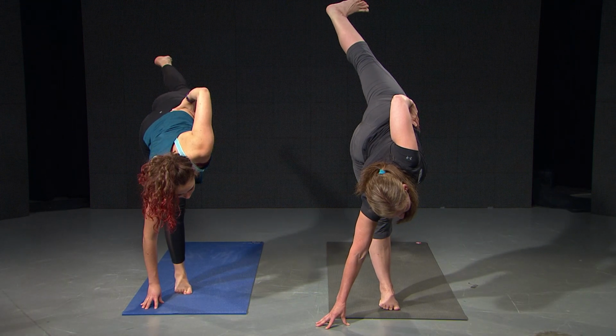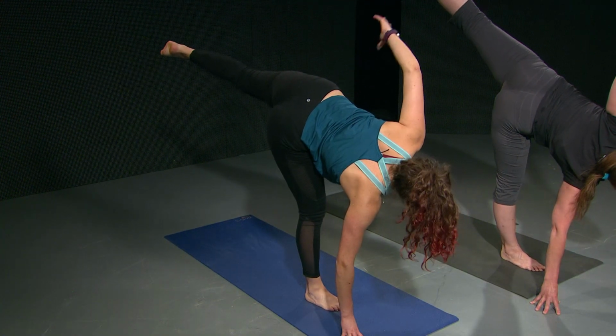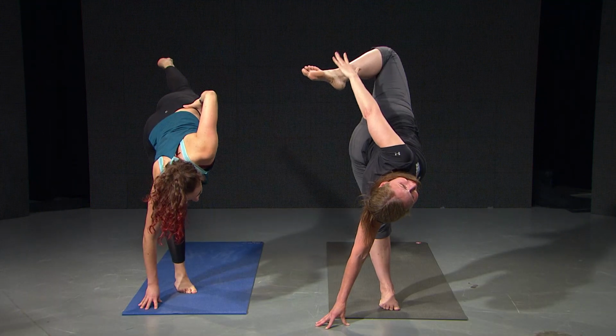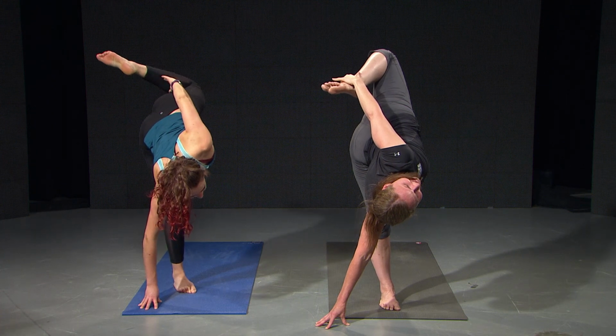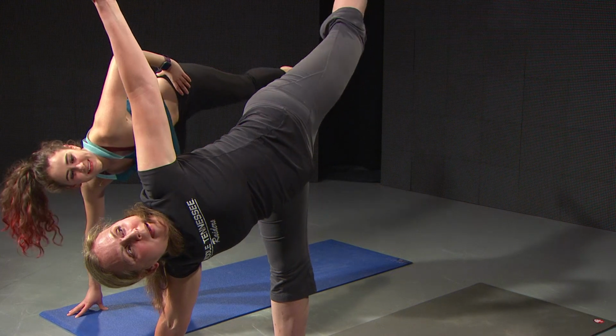You can keep gaze down, hand on hip. You can start to open the hip and the chest, maybe reach the arm up. Option to bend the leg and reach for the foot. So there's always another place to take it. You won't get bored. And then we can go right back.